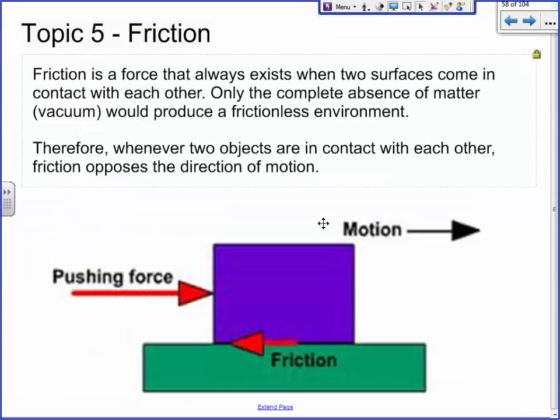So, okay, let's talk big picture about what we've done and where we're going in physics. We have 7 lessons in this unit. We've actually blown all the way through to number 5 already, which is good. We're going to slow the pace down after today because I've been doing a lot of lecturing and I need to give you guys some time to work.